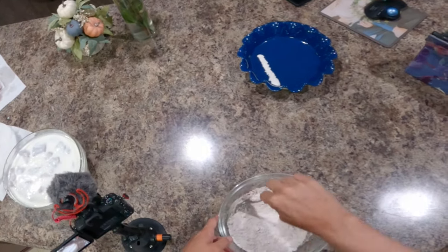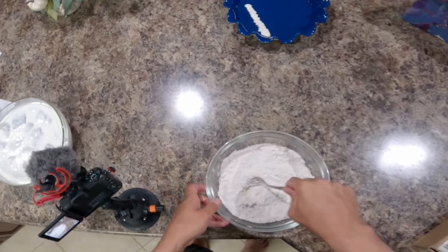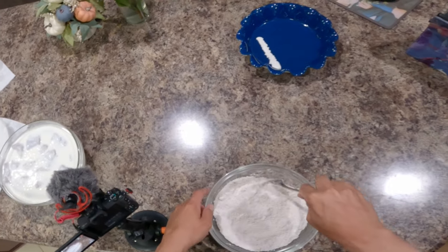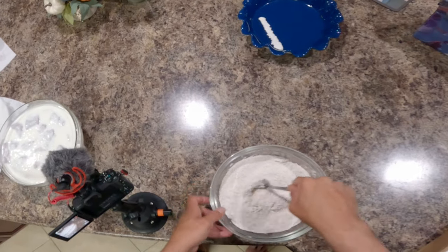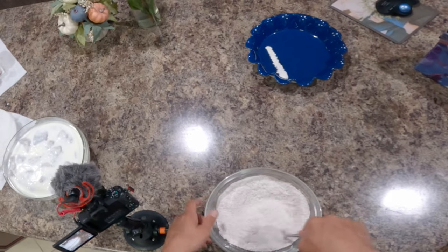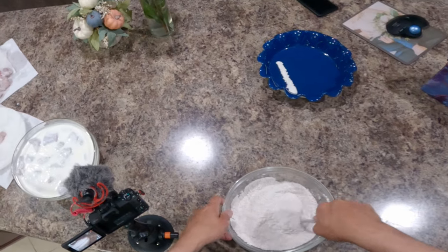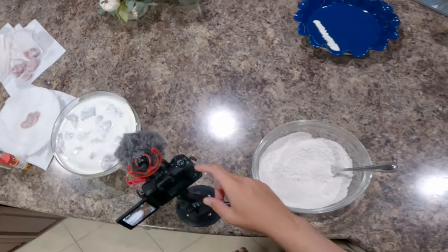The next thing I'm going to do is stir up my little dip concoction. You don't have to do this if you don't want — you can just buy some Zatarain's from the store — but I kind of enjoy making my own little concoction and this is out of stuff we already had at the house, so we didn't have to spend money on it, which is also a bonus. I'm just gonna give it a nice little stir.